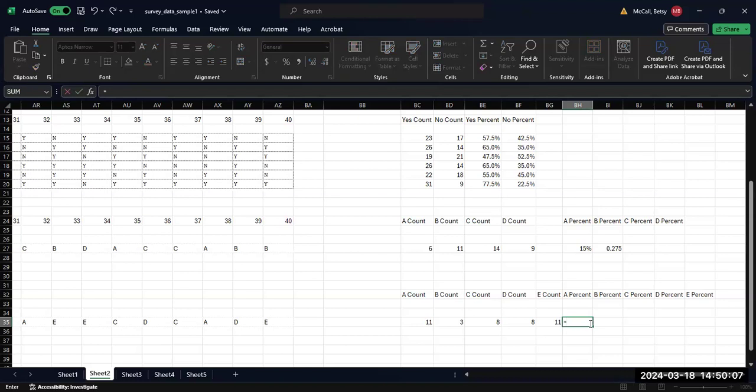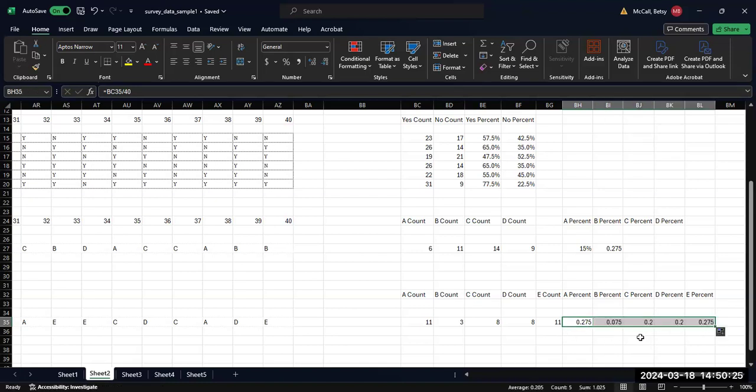We'll take our count and we'll divide by 40. And in fact, since all of these are lined up consecutively, I don't even have to do that calculation by hand every single time. I can just drag the formula over, and again, it will slide over automatically. Same thing up here. And then as we saw before, we can convert these to percentages. And in this case, I chose 1 decimal place showing.